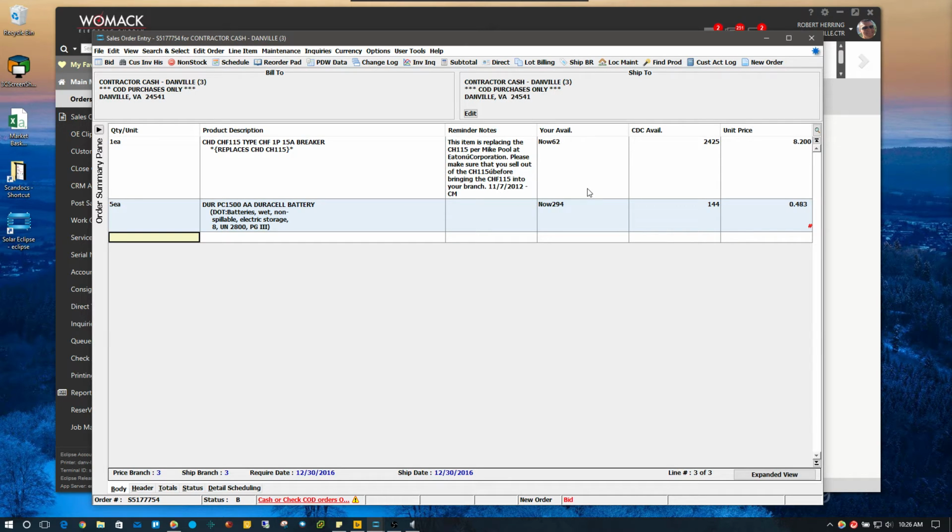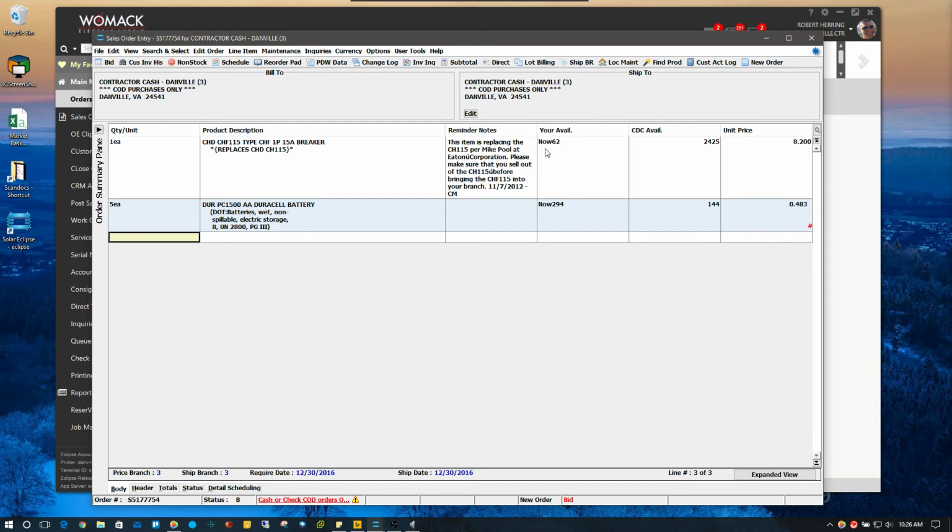The column your availability is just that. It's your availability for your current branch that you're at, or your home branch. For this one, it's branch 3. CDC availability, that's the same thing that you saw on the previous screen for the distribution. The CDC is our central distribution center, and it's showing you their availability for this product as well.